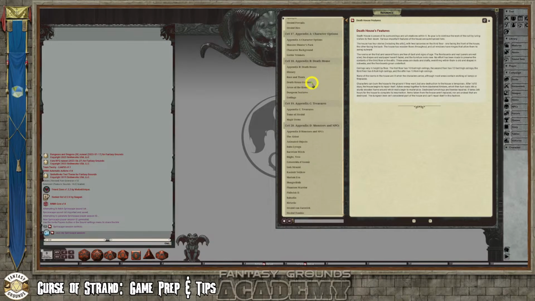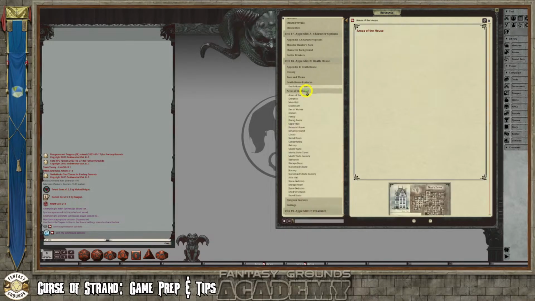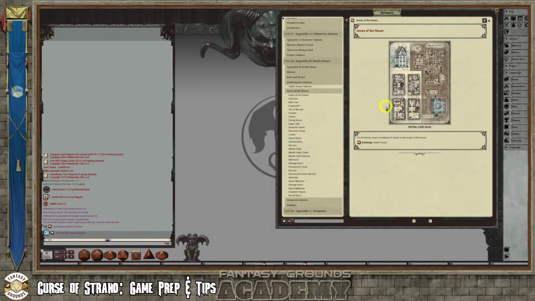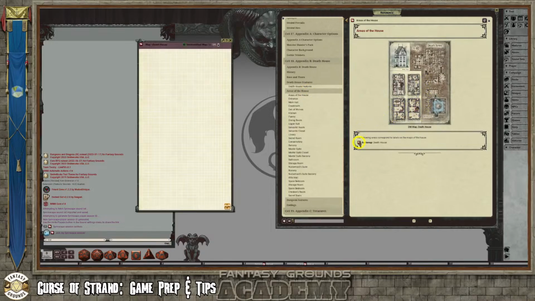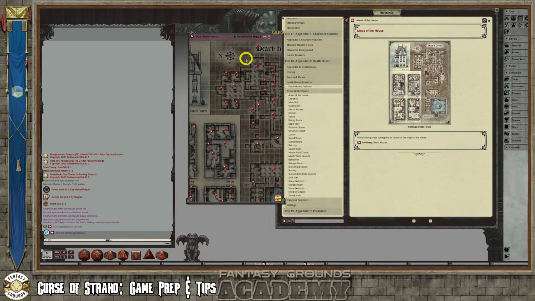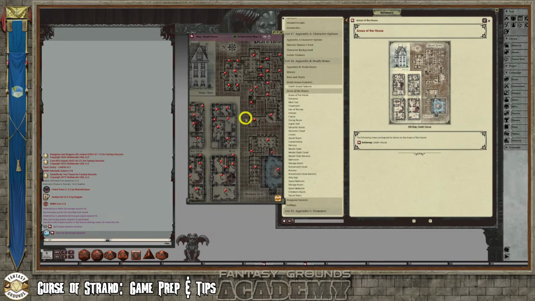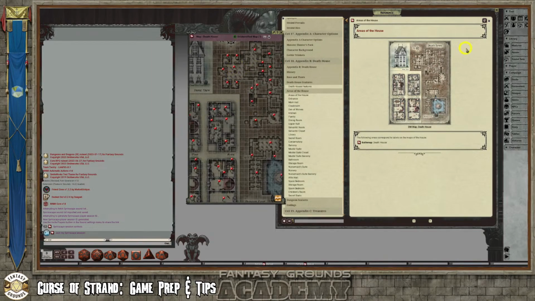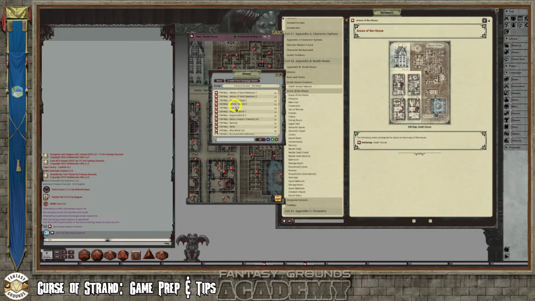So the Death House has its features, and then there's some areas in the house, and here's the map. And let's see if we can go to the battle map. Yep. And then there's all the locations. So I'm pretty sure there's another map for this in one of the other things I've loaded up. Let me check out the images, and I'll check out Death House, see if there's anything else. I know I've seen it before. Yeah, it looks like that. I've got to take the filter off because I had it just on that. Death House.